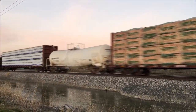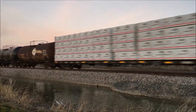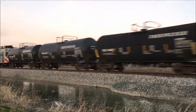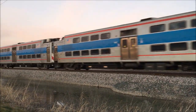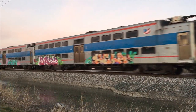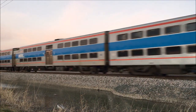In late January, the 10 Highliners were rounded up from various storage tracks and assembled into one train. Interestingly, the Metra Electric fleet had always been oriented in the same direction over the years, with the cars ending in even numbers facing north and those ending in odd numbers facing south. The Texas-bound train was inspected and approved for movement by BNSF Railway.